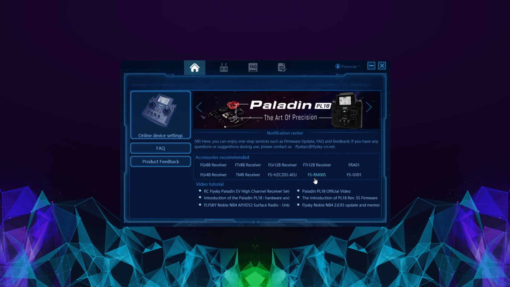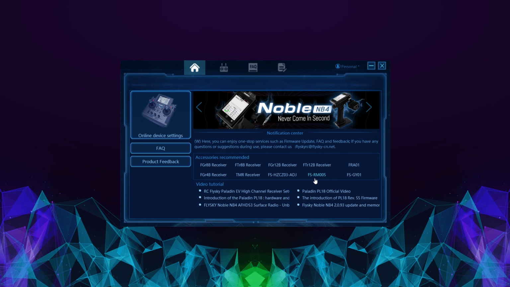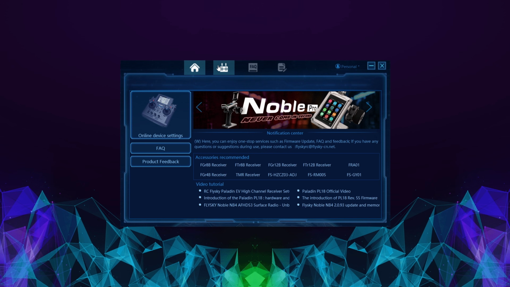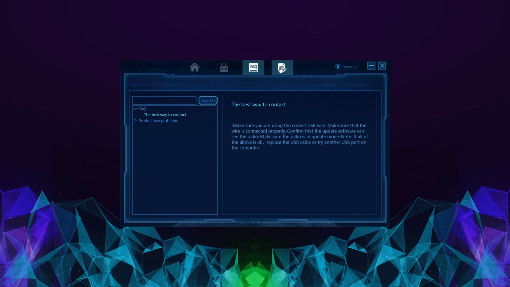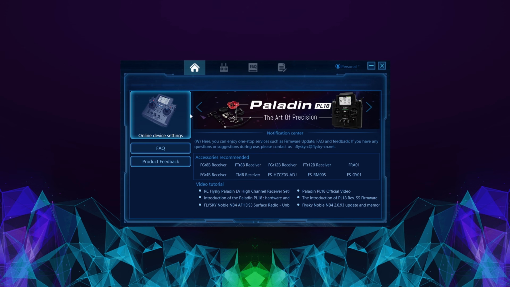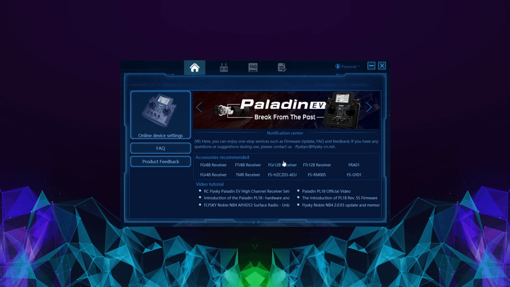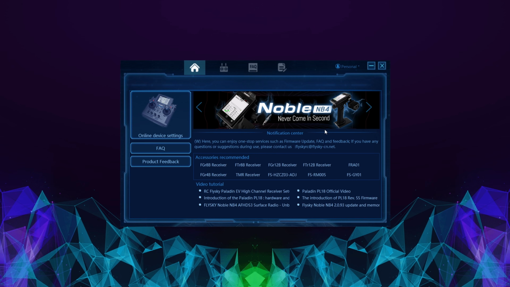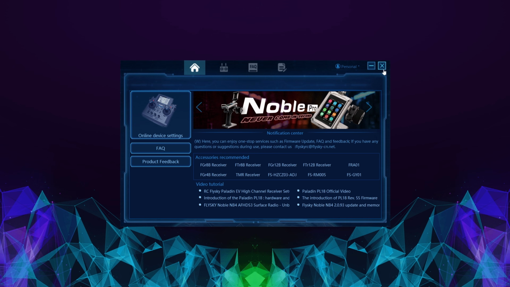My broadband provider is BT, but I've had a few people test the test version all over the world and they all seem to have been a lot quicker and a lot more responsive. But it's took a while to get it, but we have Flysky Assistant 3.3.5 and it looks to be pretty successful. I'll put a link in the description below to the Flysky website as always, and yeah, try it out guys, let us know how it's working.